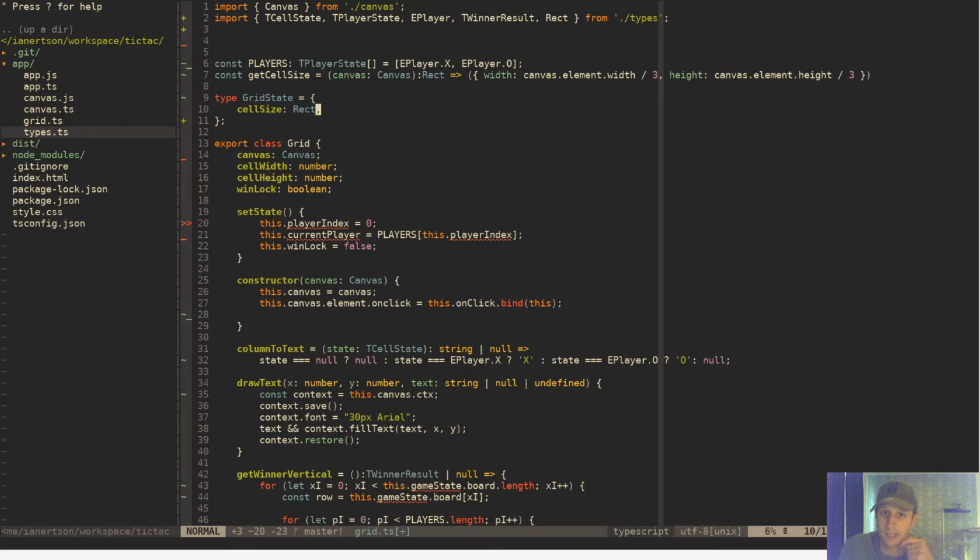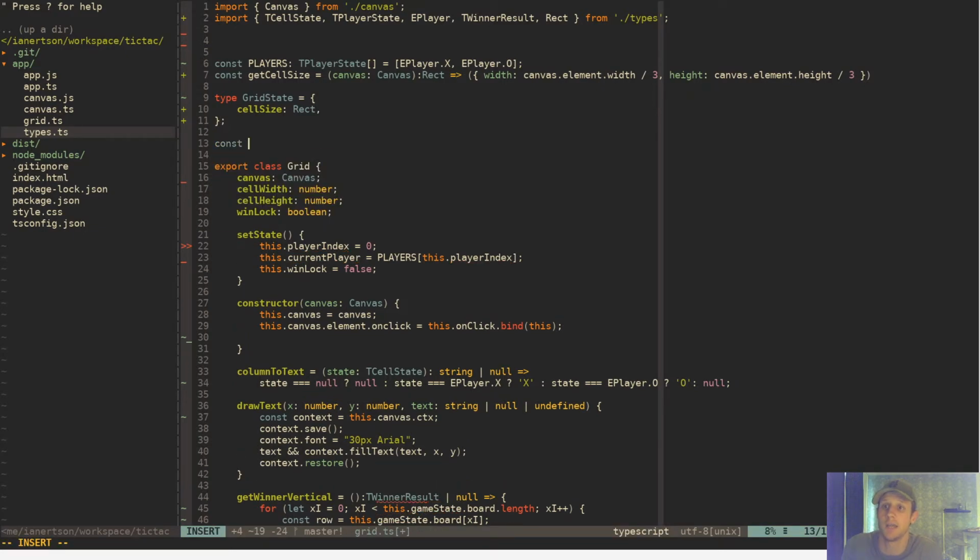I think that might be all that we need. And we're going to have a function called const mkGrid, state is equal to grid state, and it will return cell size.